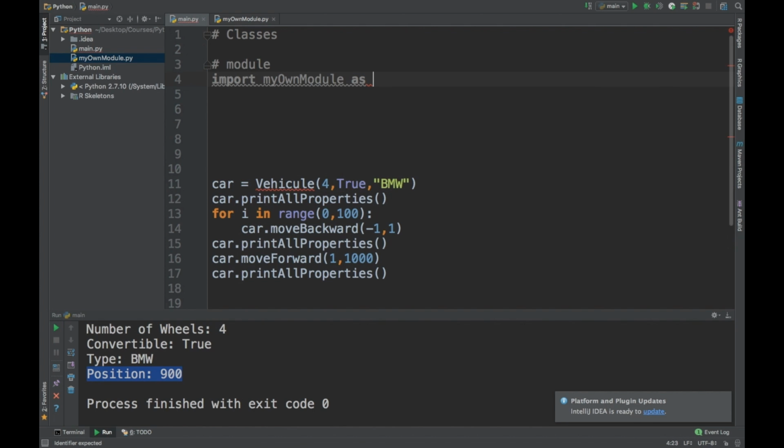So you can give it a nickname as M or as MOM, my own module. So as you can see, vehicle is still highlighted as red. So how do I refer to it? It's as simple as mom.vehicle. Okay, and we now should be able to compile.